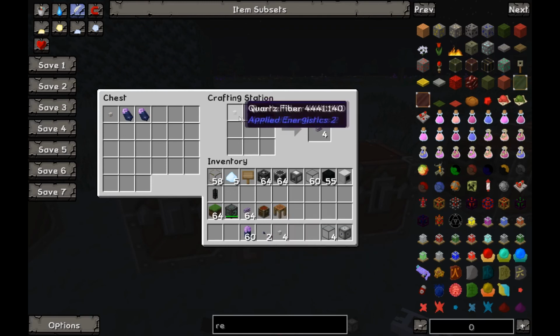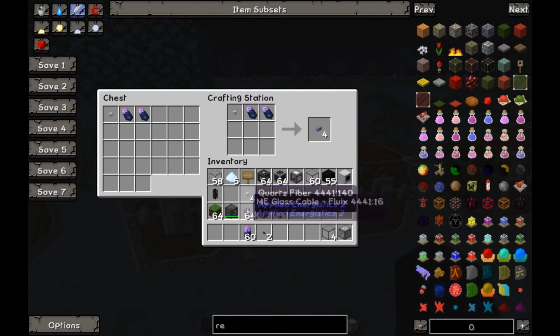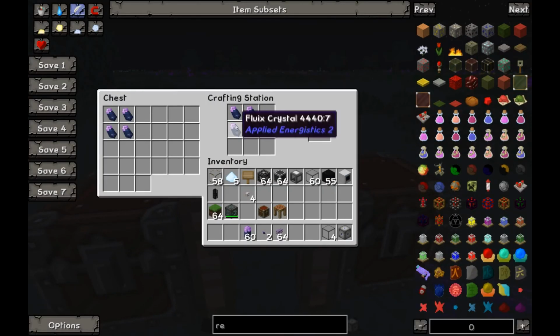So take your regular fluix crystal and combine it with your quartz fiber, and you'll get 4 of those. But we already have a whole stack, so we're going to skip that as well. Now when you come in here, you're going to need your fluix block. Again, you can do this with pure fluix crystals or your regular ones. If you're in the beginning of the game, I'm assuming you'll use the fluix crystals, which are cheaper, and I already showed you how to make them. They're done. Good deal. So let's say you already made that.